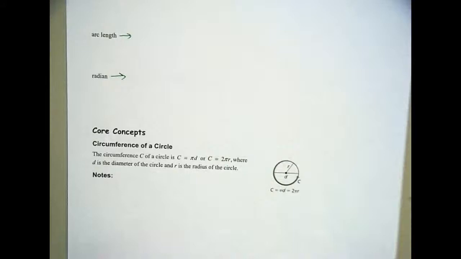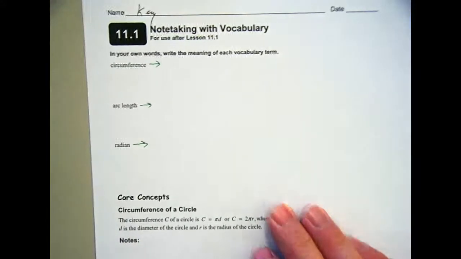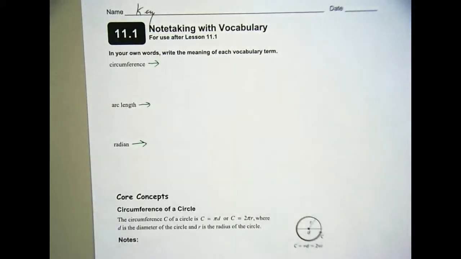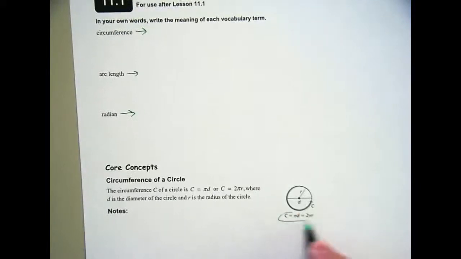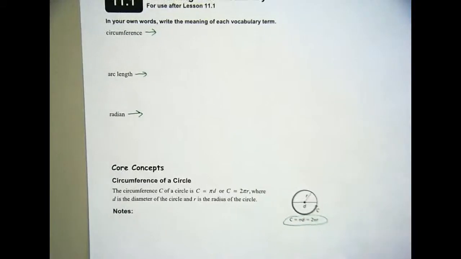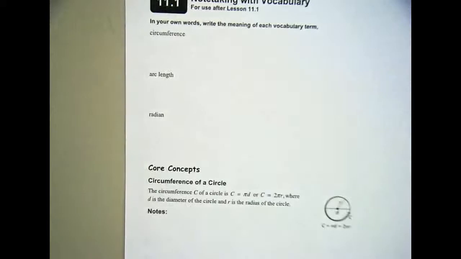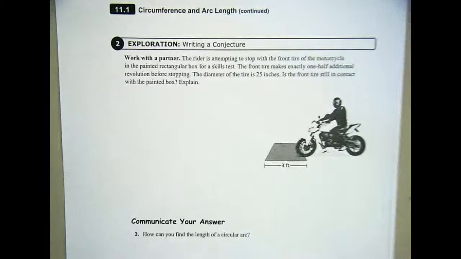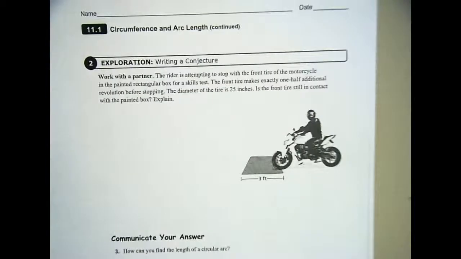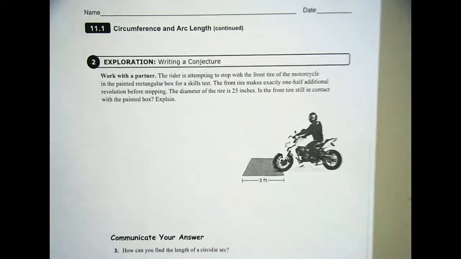I want you to define circumference, arc length, and then we will go through what radians are, and then they actually give you those formulas again down here. Make yourselves any notes that you need. I want you to ignore radians for a minute. Now turn back to page 315. I made you go out of order so you could summarize your notes before we go into this next exploration. It's the same exploration on page 593. It says work with a partner.